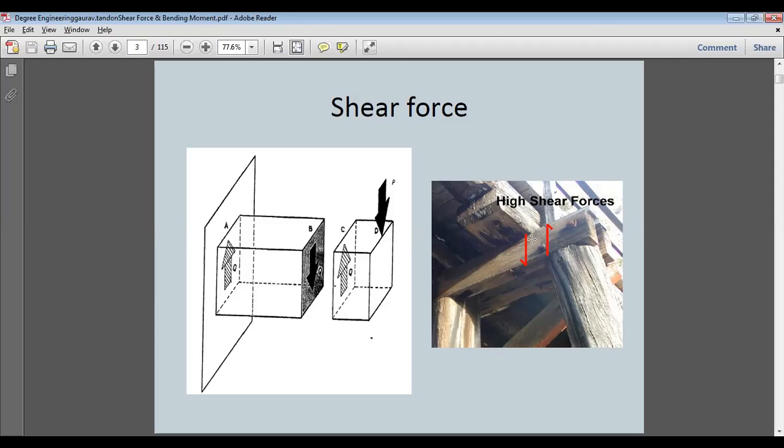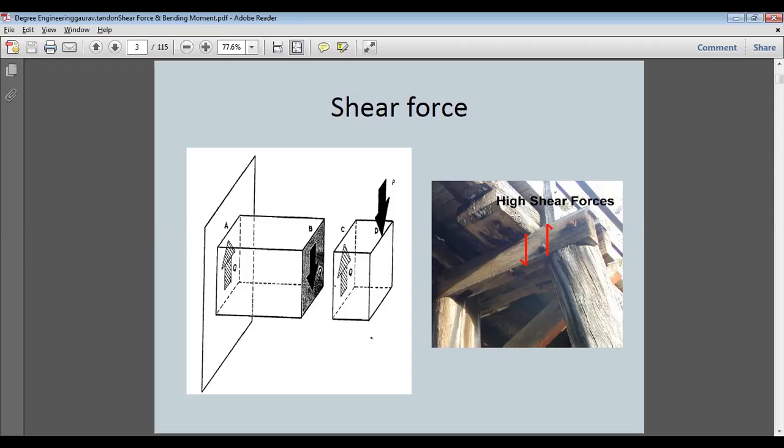This is the example where we can see that this is the support and this is the beam, and the beam is basically used to transfer the loads acting on it. This is the beam, and this is the column, and this column is giving vertical upward support to the beam. So the beam is subjected to a vertical upward force. At the same time, the beam is loaded.